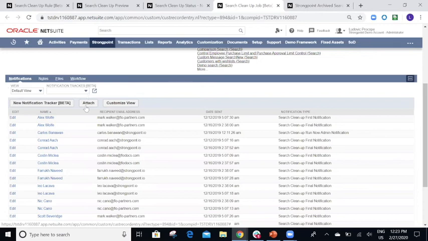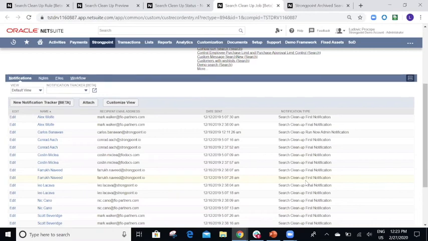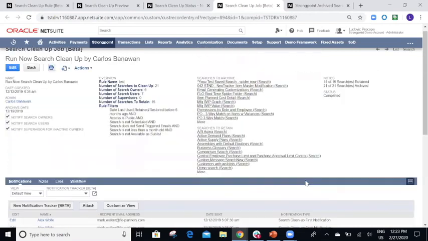So here you're able to see the name and the recipient email addresses for those notifications, and you can see as well the date sent. All right, and then you can see here the notification type, if it's the first notification or the final one. So as I was saying, the first notification and then the notification saying that you're about to be archived, including the date. You can see all that information right here, which can be very useful as an admin, especially if you know you're getting close to searches being archived. You can take a look and see exactly which ones would be impacted.